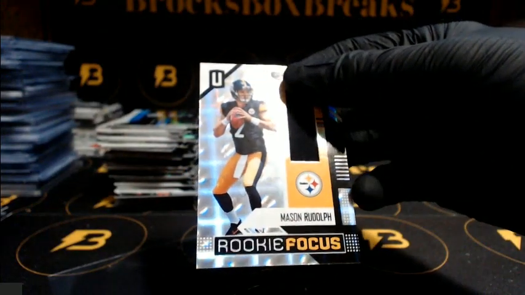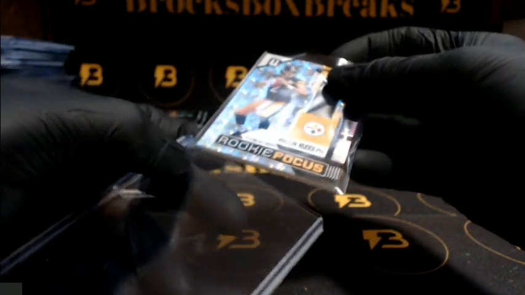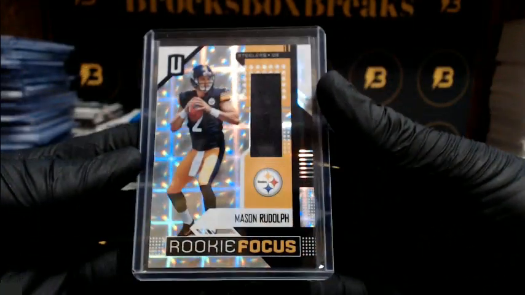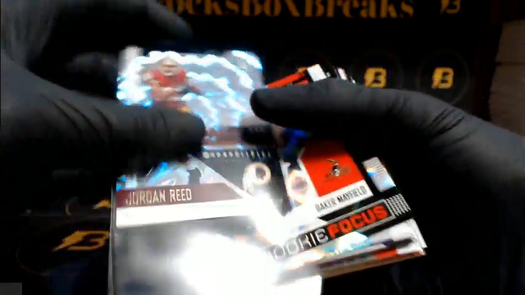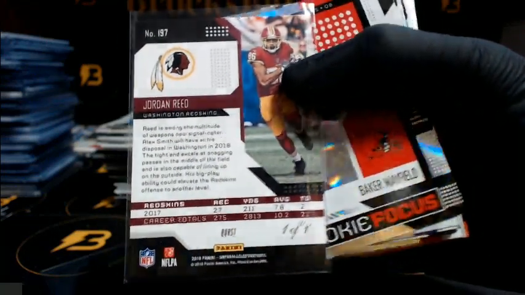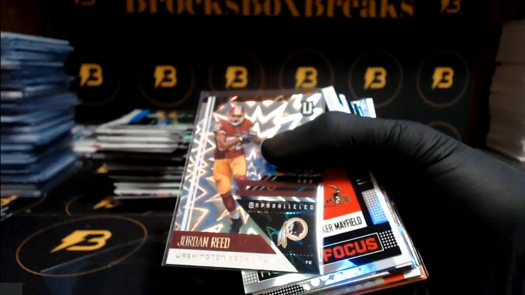Roses to 100 for the Giants. 200 more. And Rudolph going out to the Steelers. And how about that? Nice one for the Redskins. 1/1, Jordan Reed. Very nice. Congrats to the Redskins.